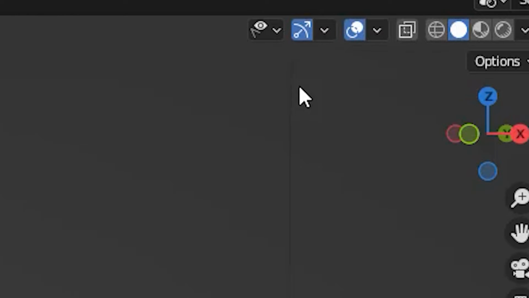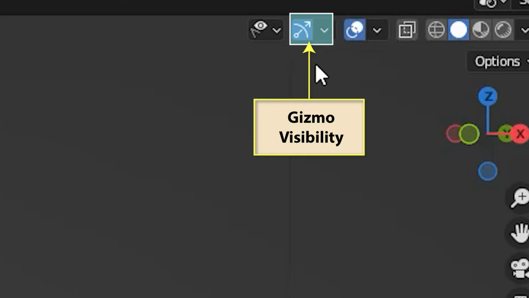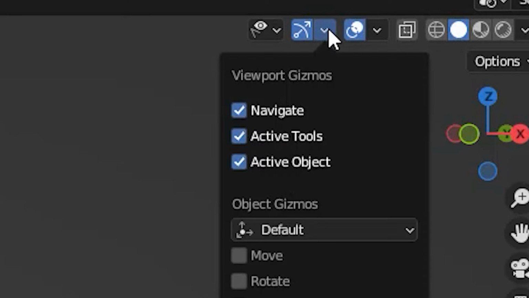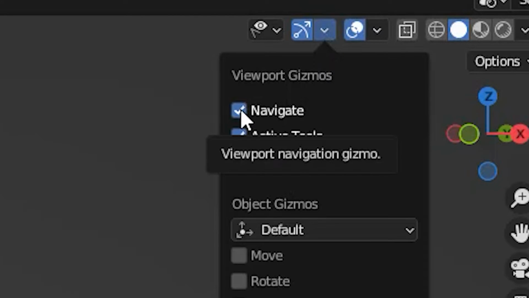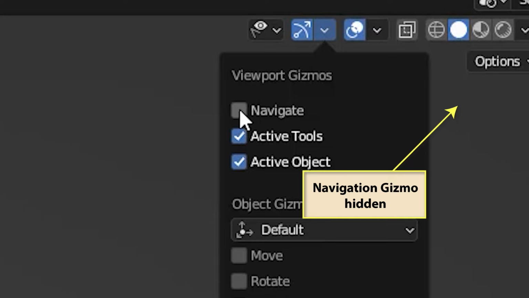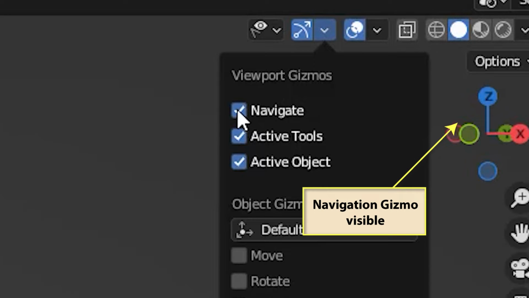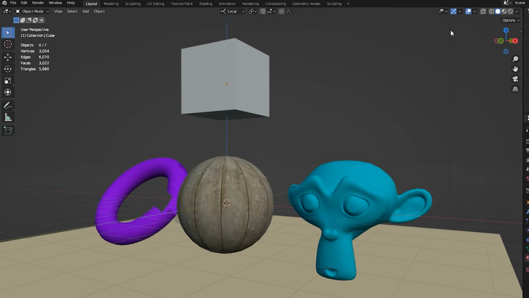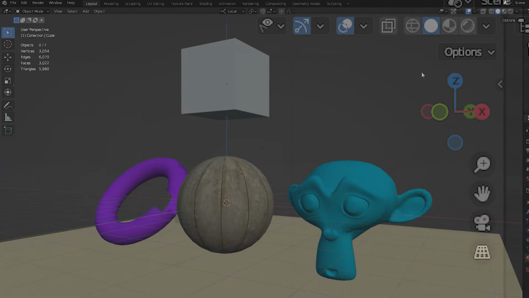The second icon in the heading group controls the visibility of the gizmos and other various items in the viewport. The only one with meaning for us at this point is Navigate, which, when unchecked, hides the navigation gizmo. Notice that the icon itself has a blue background indicating that it is in the on state. If we click on the icon, it switches off and all the elements referred to within its panel become invisible irrespective of their setting within the panel. Here we can see that the navigation gizmo becomes hidden.